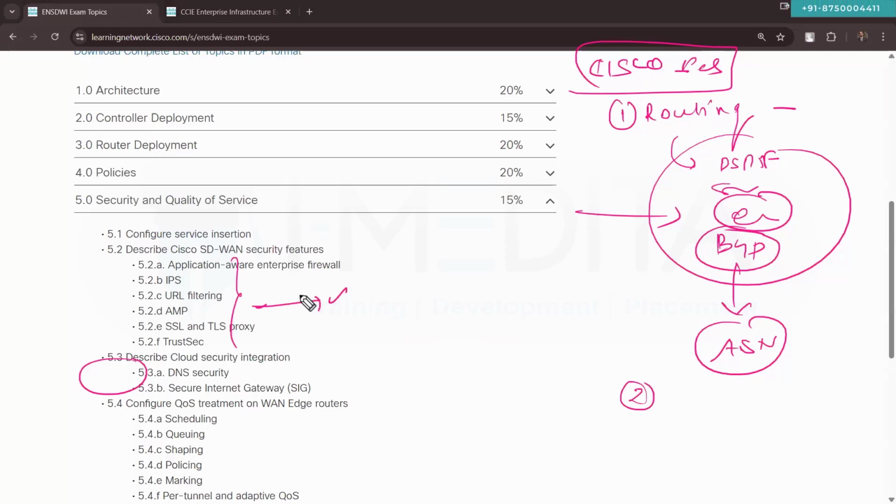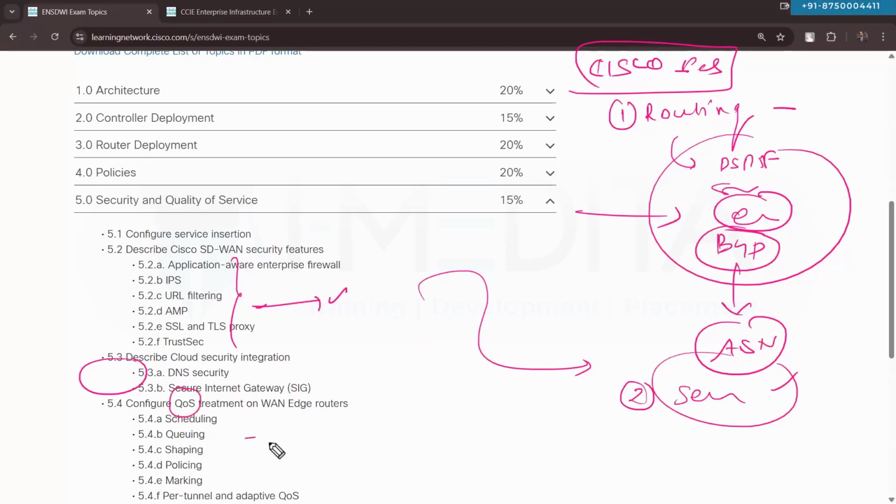In whatever module of security these topics are covered in detail, you can cover it from there. And then you can see how SD-WAN implements these things using the templates, using the policies. So you should also have a little bit of understanding of the security terminologies.